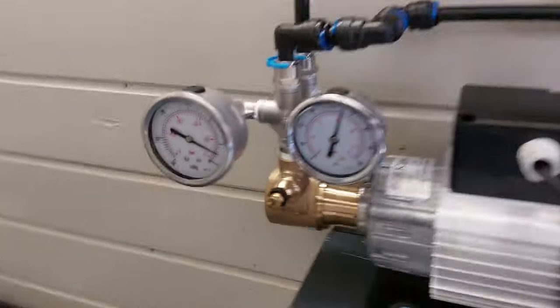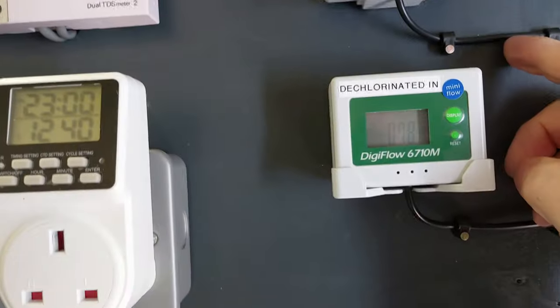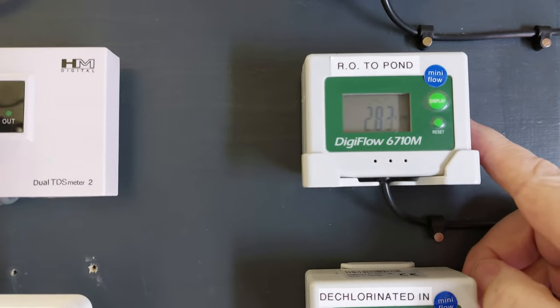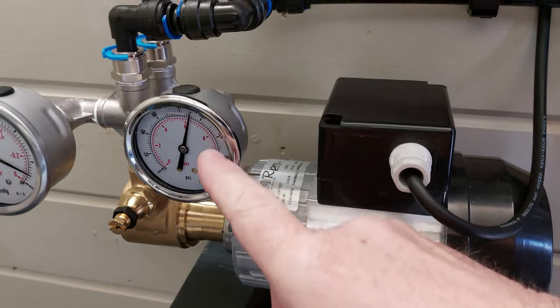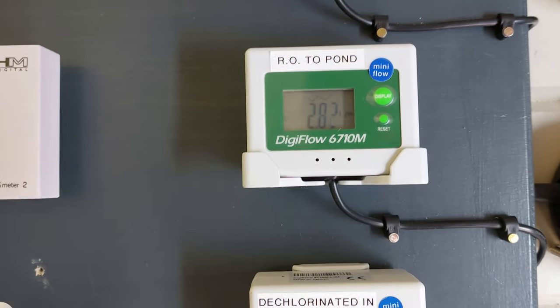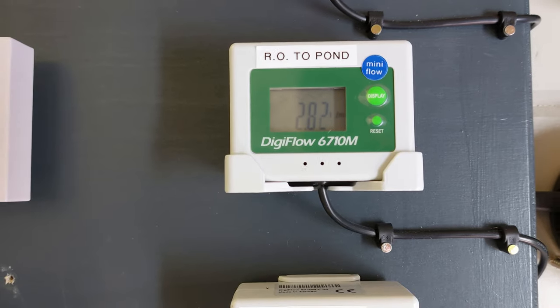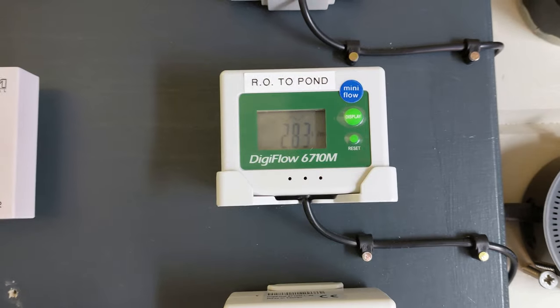But what I've found is that running at 90 psi, I'm getting optimum output from my RO membranes of about 2.8 litres a minute. If I turn the pressure up significantly, I can take it up to over 100 psi, but it doesn't really increase the output that much, a tenth of a litre a minute, not really an awful lot of change. So I'm quite happy running that at 90 psi. That's what it seems to work best at.